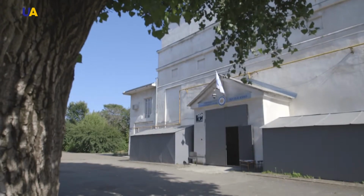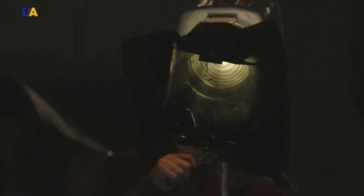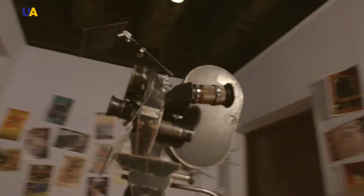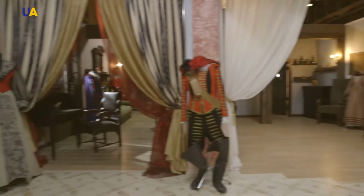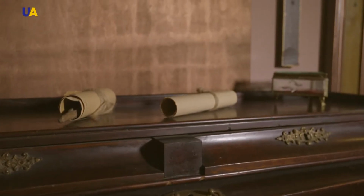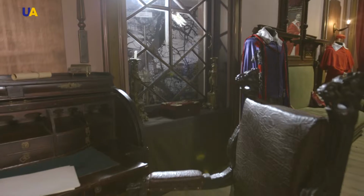The Odessa Museum of Cinema exhibits. Until recently, the film shooting process was seething here and the premises resounded with director's orders. But today, the premises are crowded with tourists and one can hear the voice of the tour guide. Although this is the youngest museum in Ukraine, some of its exhibits are already several centuries old. Its visitors can easily go back a few centuries in time and touch an era about which they had read in books or watched on television.